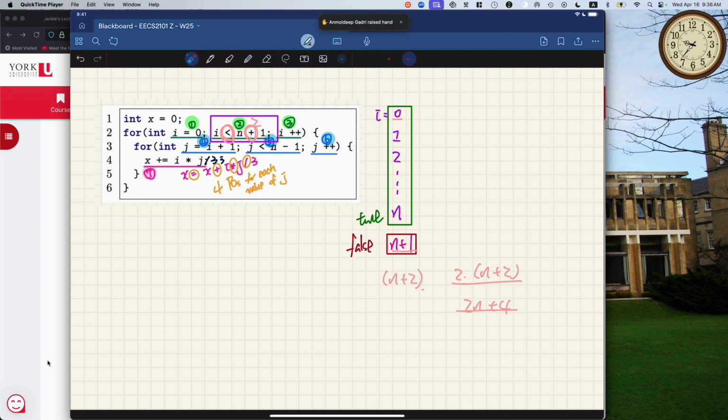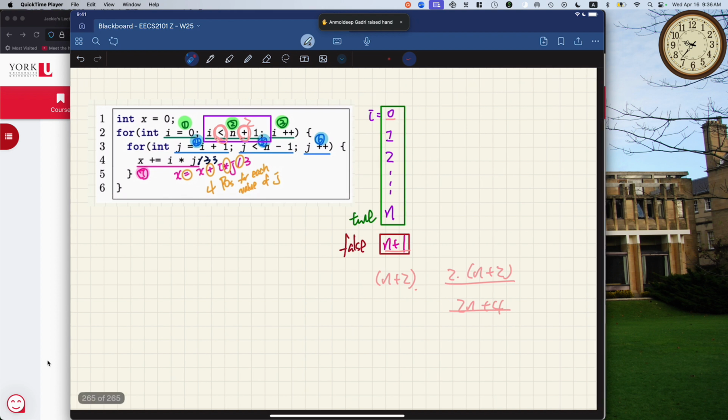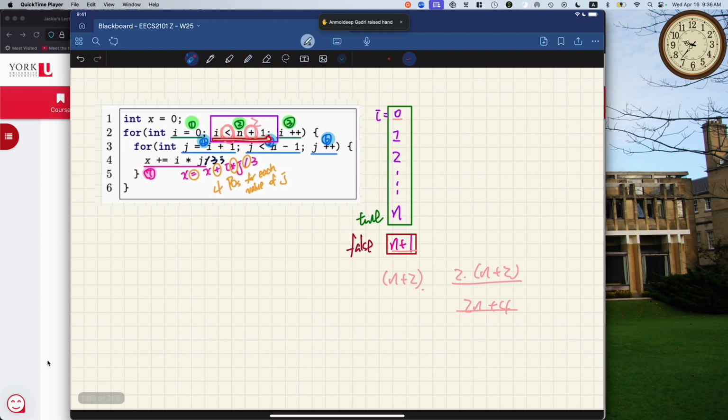I think for this one, since we're talking about how many times we actually evaluate this expression over here, think about the meaning of a for loop. As long as this condition is true, we are going to keep executing the body of the loop. So these are all the values of i that make this expression true. When i is equal to 0 in the beginning, 0 less than n plus 1, and also 1 less than n plus 1, all the way to the last value of i that makes it true. So it would be exactly 1 less, right? So it'd be all the way to n.